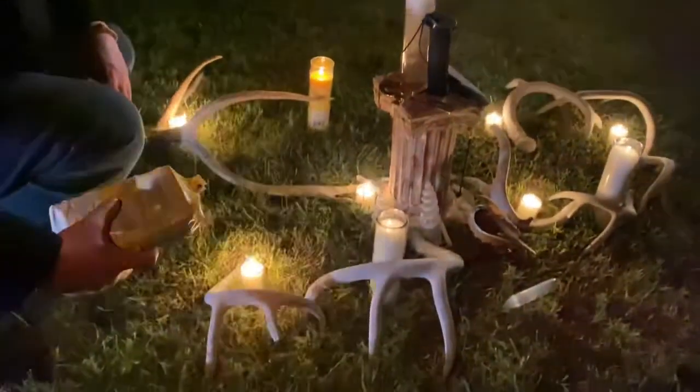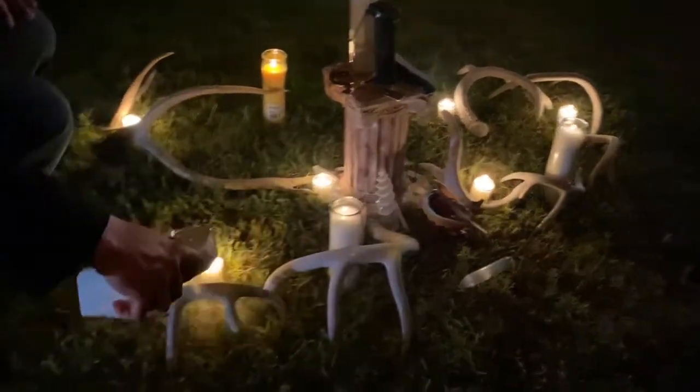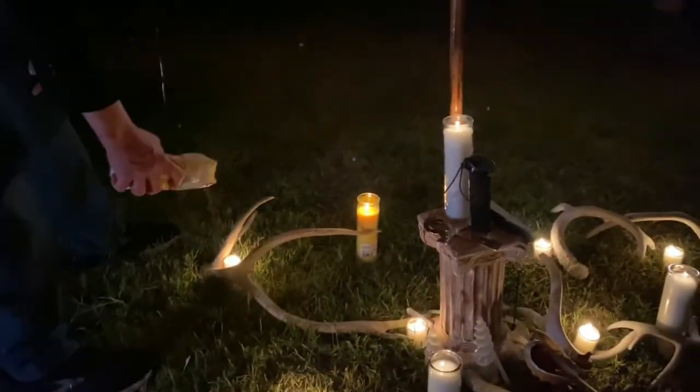Welcome to this graveyard ritual for Hastur. First, we have the antlers laid out and the candles, the pillar of power, the column of blood, Hastur's black blade, and of course the Ankh cross.